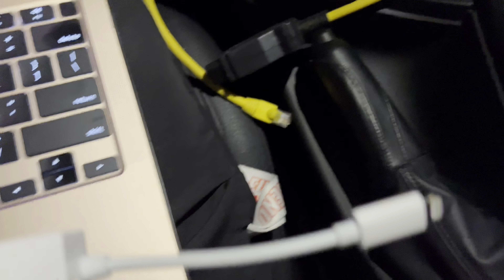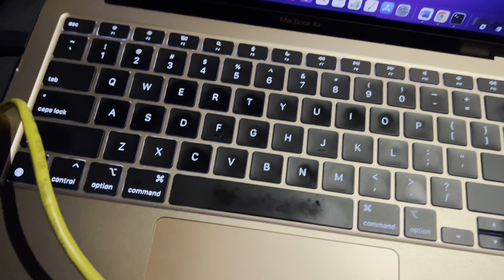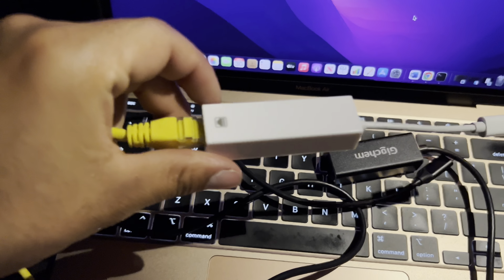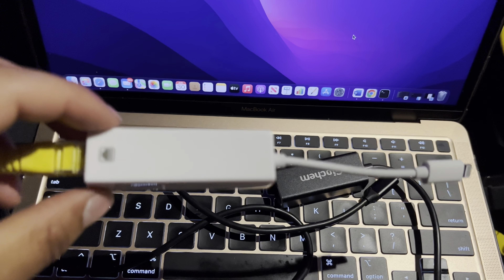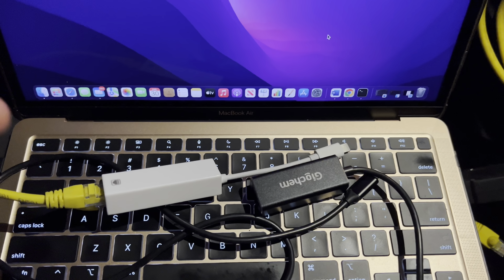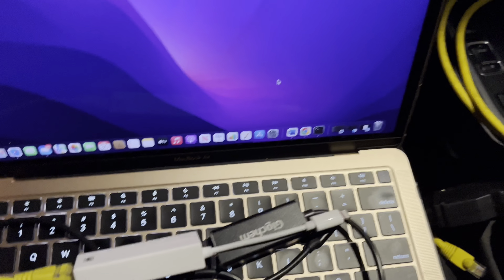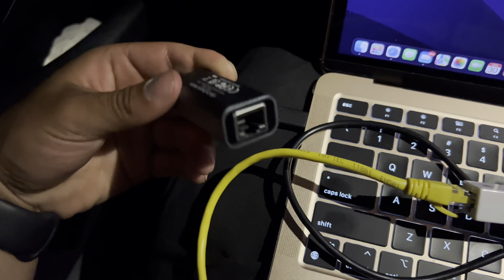I have another one of these adapters and I would switch on and off and it wouldn't work. I have two of them — same ethernet to iPhone adapter — and it was working fine and then it stopped. Then I used the one that comes with the kit from Extreme Powerhouse; they give you a free ethernet adapter with the iPhone or Android. I was stuck at the gas station for like 40 minutes because it would not read my car. So I remembered: if you have a MacBook or Windows, just buy one of these — it'll be way faster.